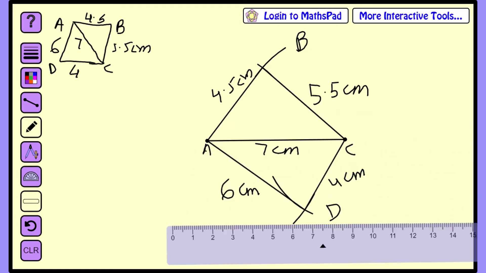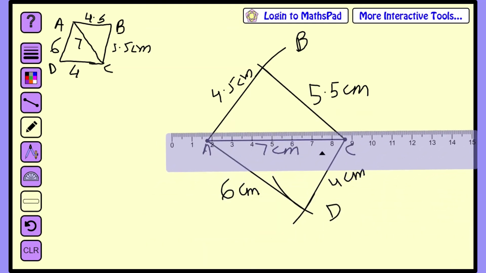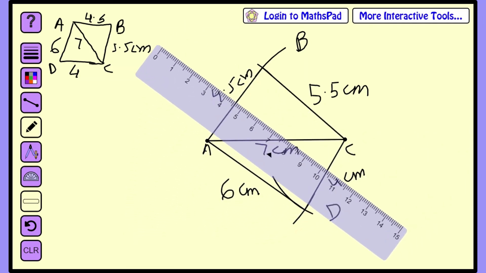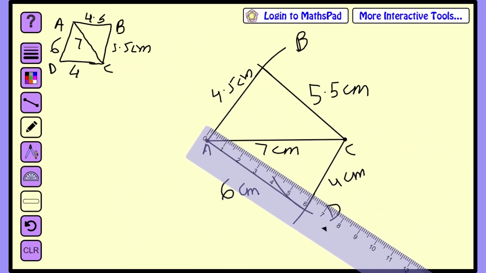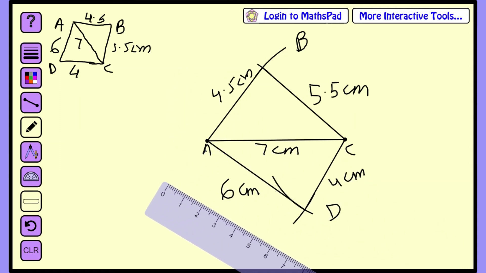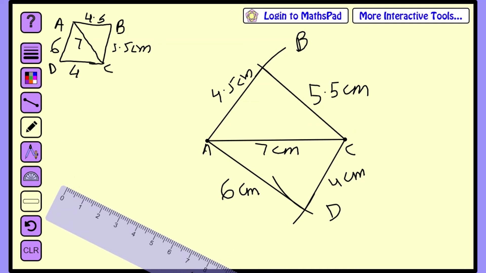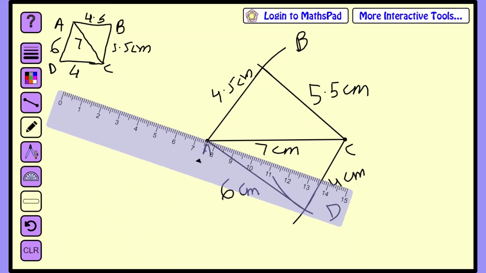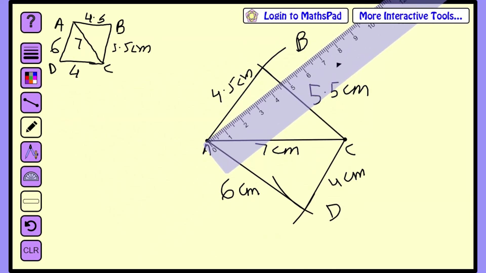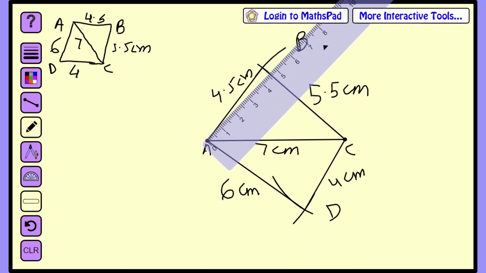Always write the measurement also and never just draw it with a hand, free hand drawing. It will not work here. Sometimes children just make this little darker, they overwrite it, overdraw it. Don't do that. Now I am just cross-checking whether we got the correct sides. You can see perfectly 6 we have got, and we did not use the scale. We did it with the help of the compass. You can check the other sides also. It has come perfectly. We have got our required quadrilateral ABCD with the given measurement.